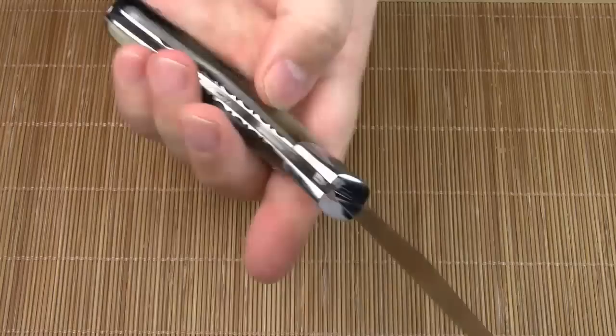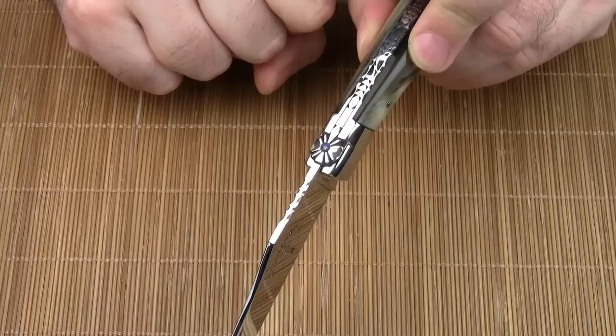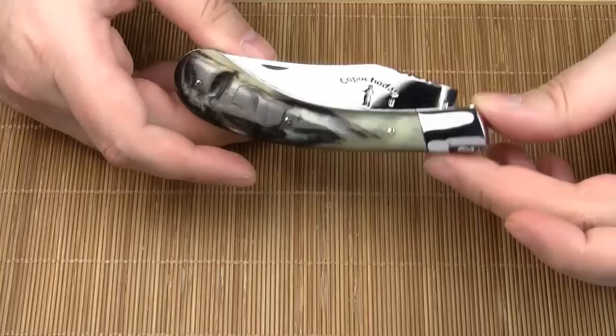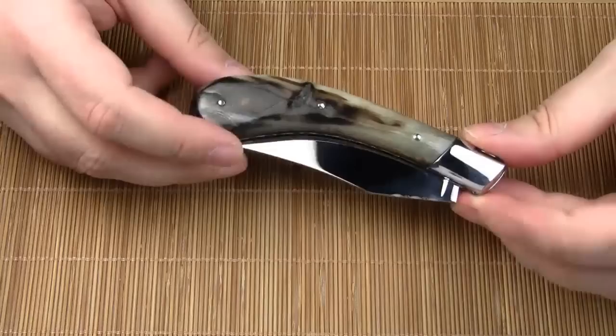The curved handle shape was inspired by the shepherd's stick used by the shepherds and pilgrims of the Massif Central — the crook handle had a similar curvature and shape. The floral symbol, the shamrock, is a clear hint to the Laguiole cutlery tradition at the end of the 19th century. Between 1880 and 1900, before the bee was used to decorate the head of the spring, the cutlers in Laguiole used floral ornaments — among them the shamrock and the four-leaf clover. The handle material is buffalo bark, the outside part of the horn tip. It's a warm, natural looking and feeling material, with a high shine finish, and the natural grooves and indentations provide a unique handle.